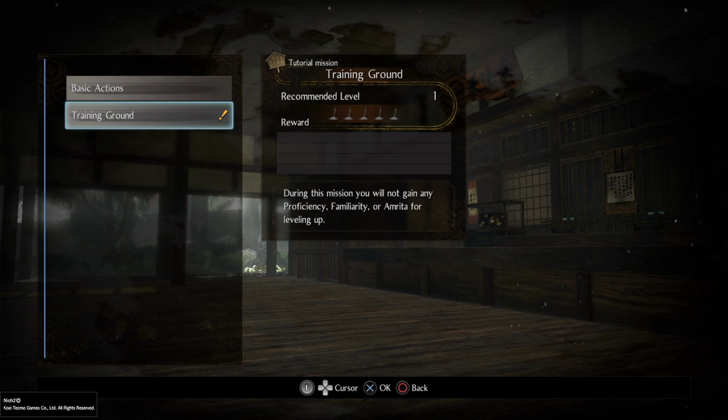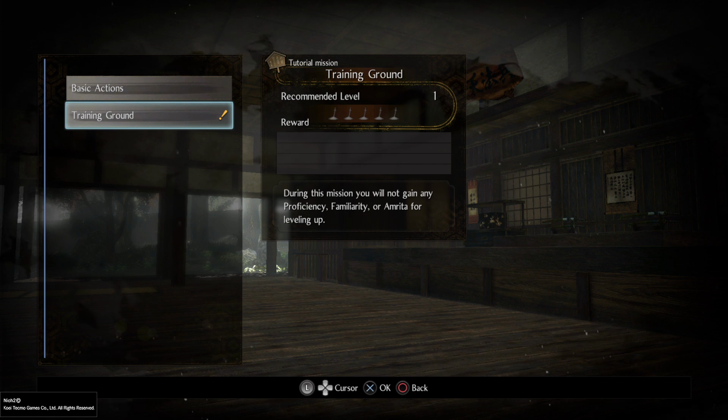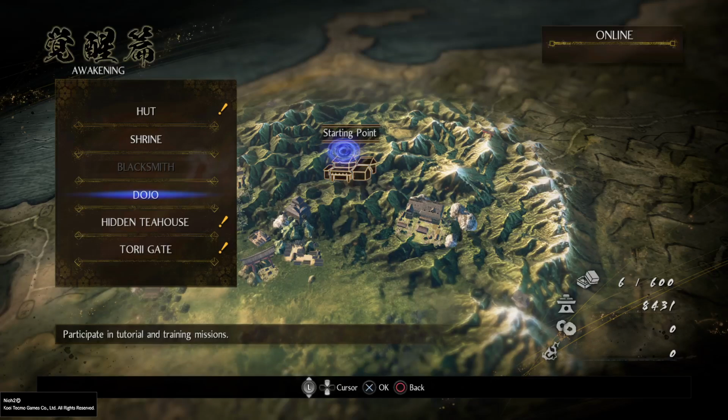Go to the training ground, fight some of the random enemies. They give you a bunch of enemies that you can fight. You can fight yokai, you can fight humans. Go there, practice. It'll help you a lot. So go there, do your thing, practice, and you'll be good to go.